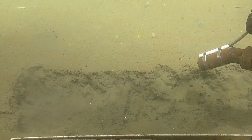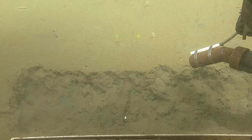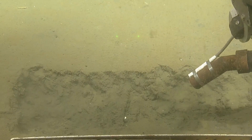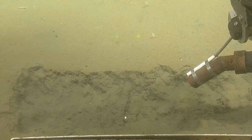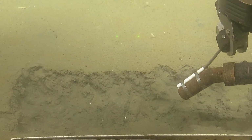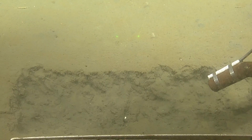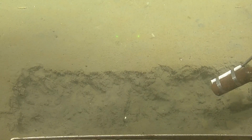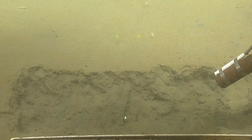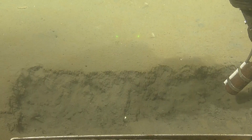What's going to happen is we're going to dig this pit deeper and deeper. Hopefully it stands out. Either way, there is a large portable magnet on the front of the ROV. When we get to the point where we're happy with the depth of this hole, we'll take that magnet and stick it down into the hole and try to extract the meteorite or pieces of meteorite that are down there.